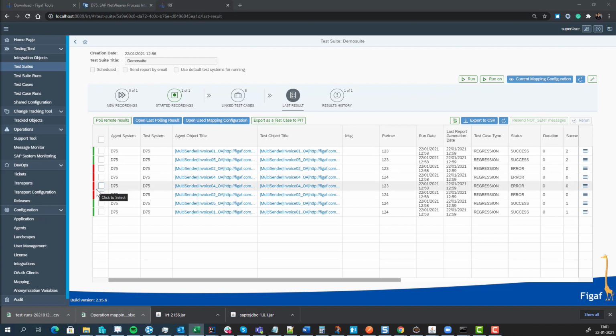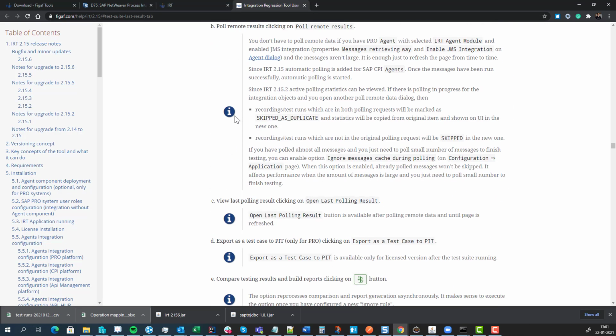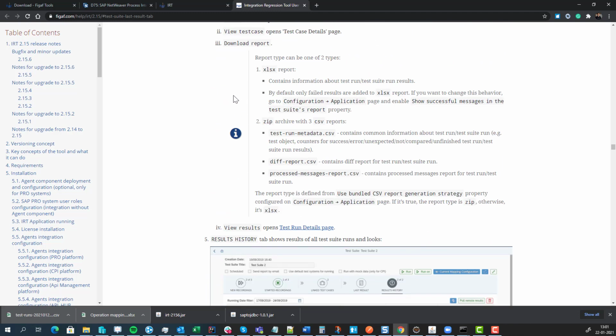So that was how you set up the test suites, and obviously there's a lot of more details about what you can do if you want to run test, specific configuration for specific partners, messages combination, comparing EDI, X12 and stuff like that. And there's a pretty good help up here you can find that will give you insight about all the different tabs or pages you are, how you can extract these data.